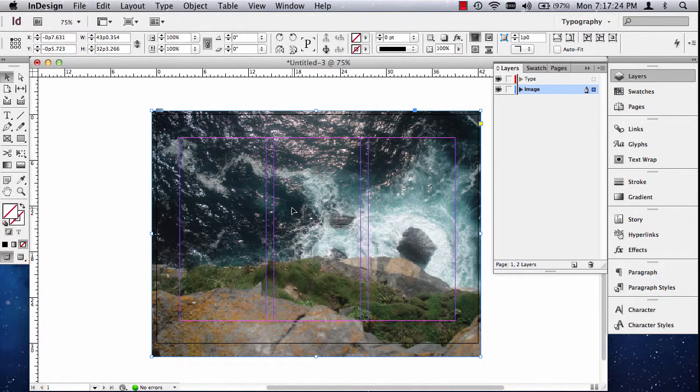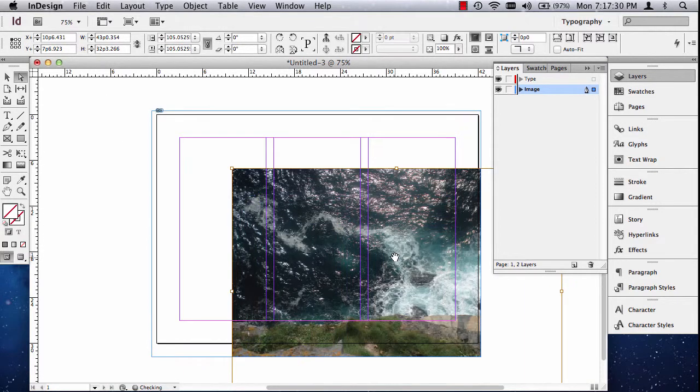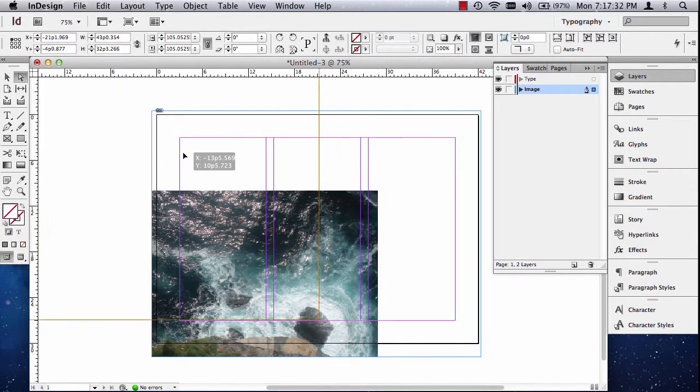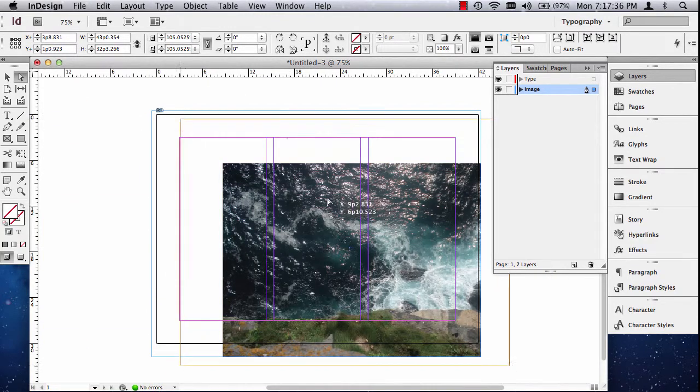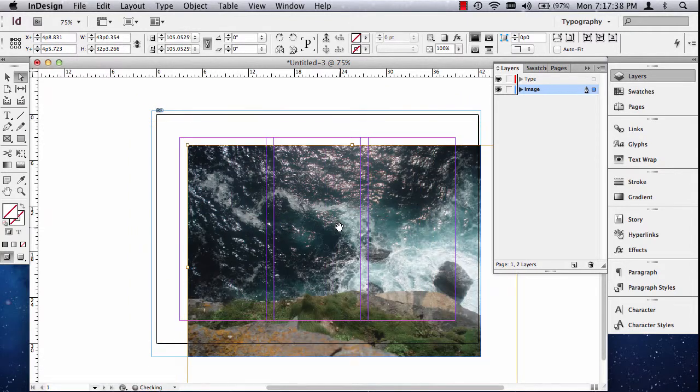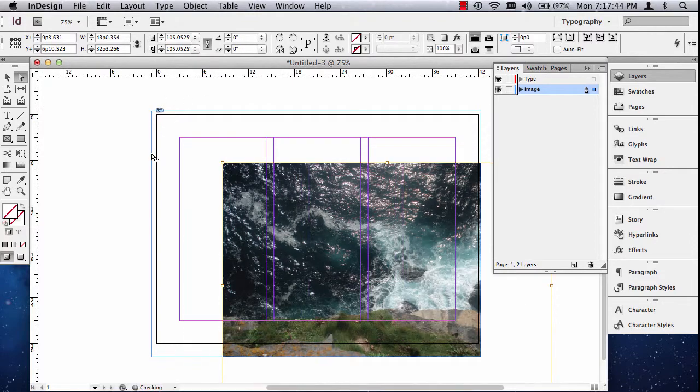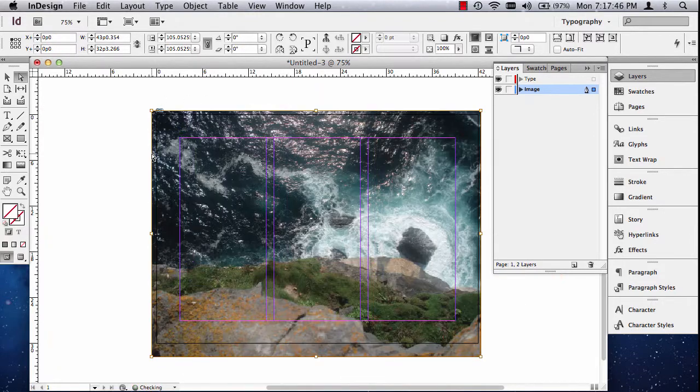What we use for the content grabber instead is the white looking arrow tool, which is called the direct selection tool, and that moves the content of the box. It doesn't move the box itself, it moves the scan, but it does not move the bounding box, which is that blue box. Now I'm going to hit Command Z and get it back to where it was. There we go.